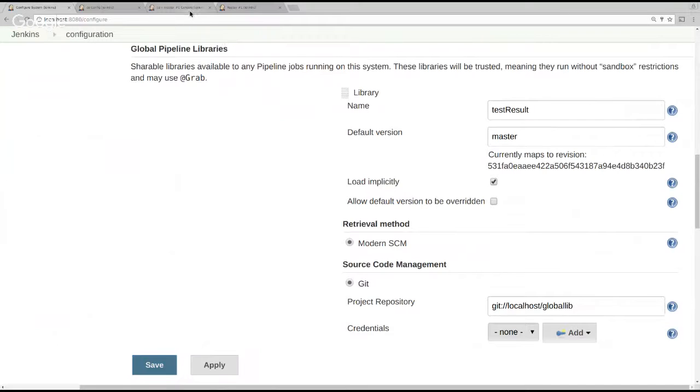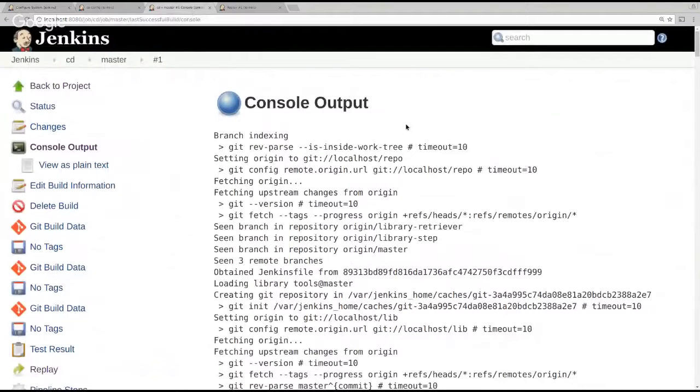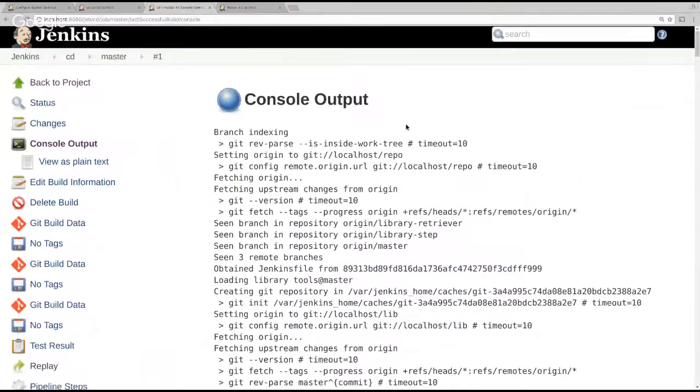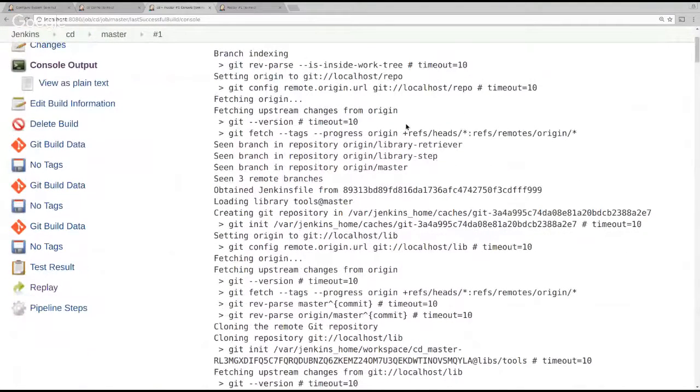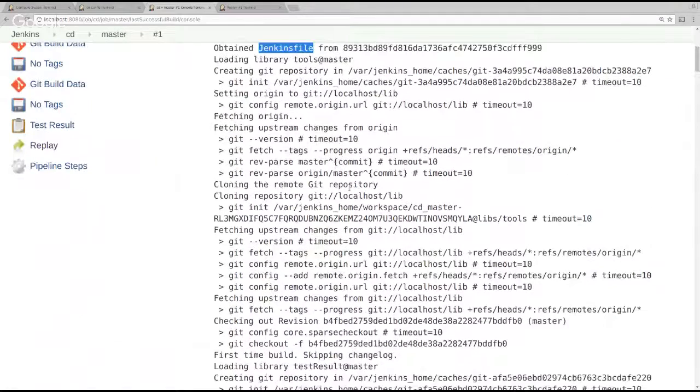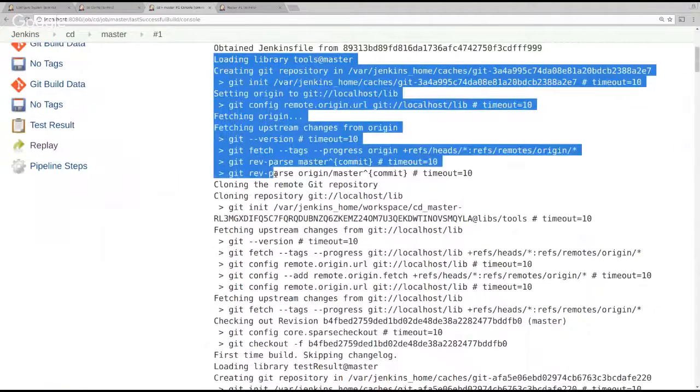So let's take a look at the console output for this build. Again, this is using the original external library syntax. So it's got its Jenkins file and it's trying to parse it. And the first thing it does is that it's loading this tools library.